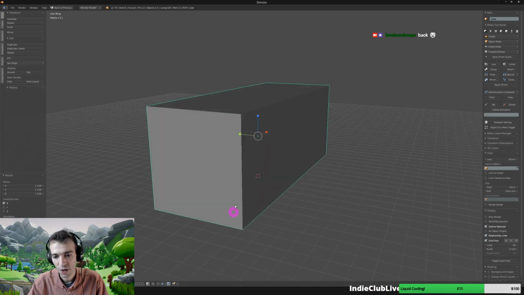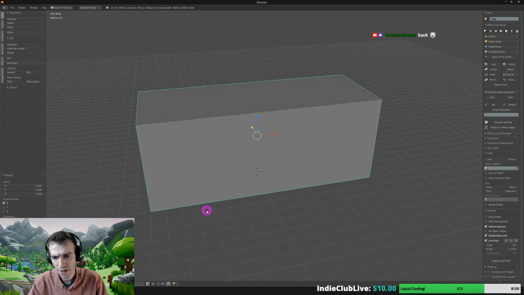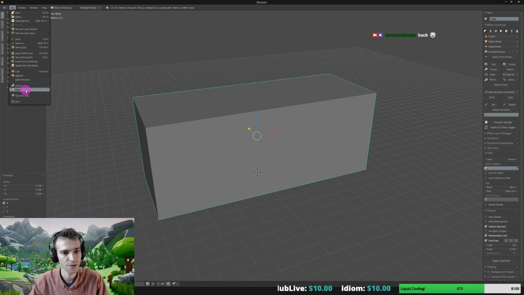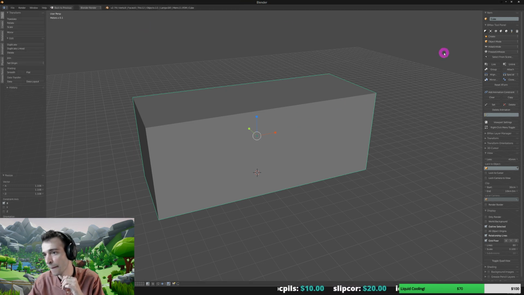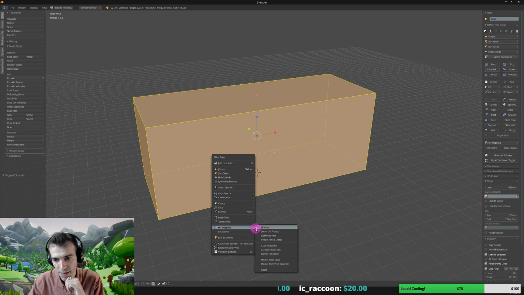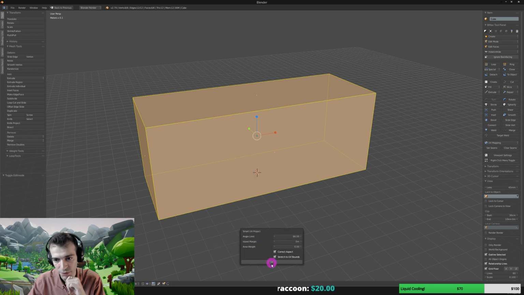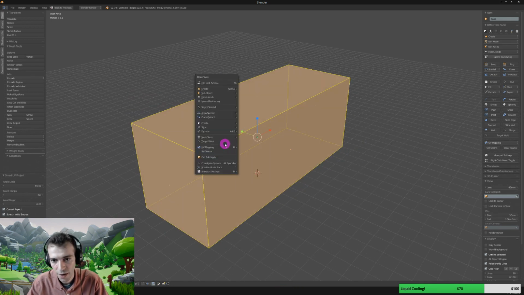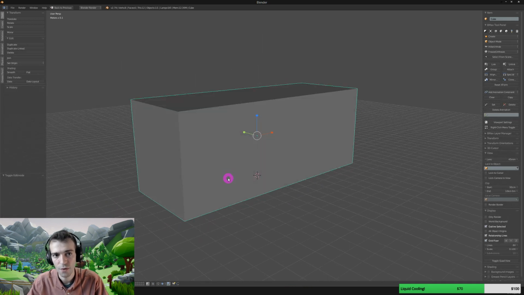Okay, so 6 meters by a lot of meters. This object is amazing. I just love the way it looks. I should unwrap its UVs maybe. So object mode, edit mode, select everything, UV mapping, Smart UV Project, just to make sure we have those going on. Exit edit mode.